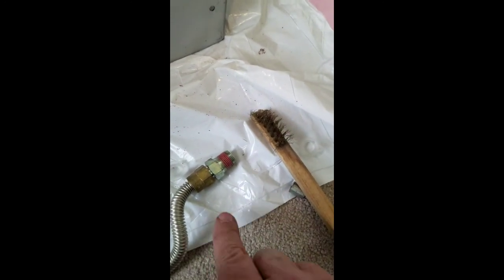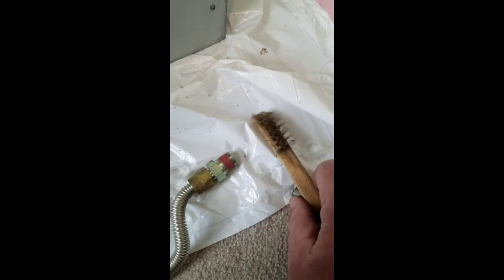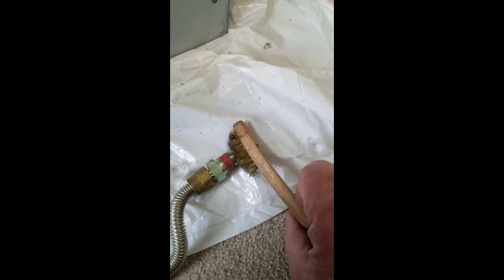It's one thing I forgot to mention, make sure when you're reusing fittings that you clean them with a wire brush all the way around so you have nice clean threads. And on this fitting, we're going to apply some gasket sealant or plumber's tape, whatever you prefer. When this is made up, you hold back on the other side. This one's already made up because I took it off that way. But make sure you clean the threads and use sealant when you put this back together.